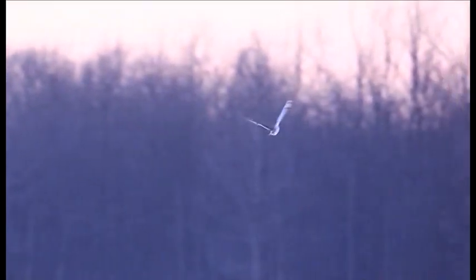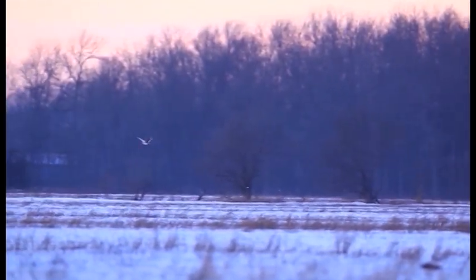And this is an example of how they hunt. So this is how I see them. Generally, my rule of thumb is it's about 90% chance during the day it's a hawk of some sort. After the sun has gone down in twilight, I always say it's about 90% chance it's an owl and not so much a hawk.